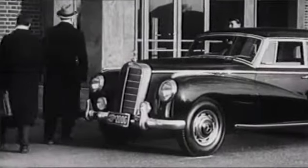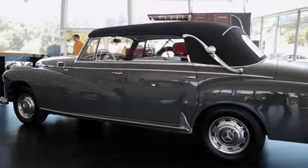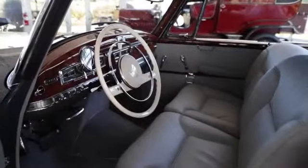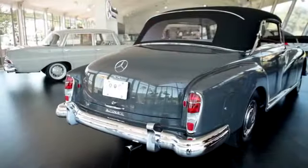He wanted to show that better days were ahead, and very indicative of that is this particular car that was a best of the best car, a high-end car, beautiful wood dash, beautiful leather interior, and the engineering of the car. It was a very high-tech car, overhead cam engine, fuel injection. These are things that were quite exotic at the time.